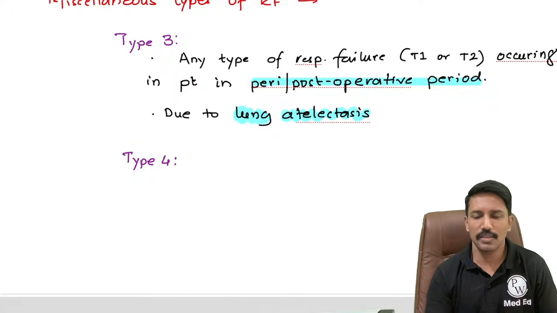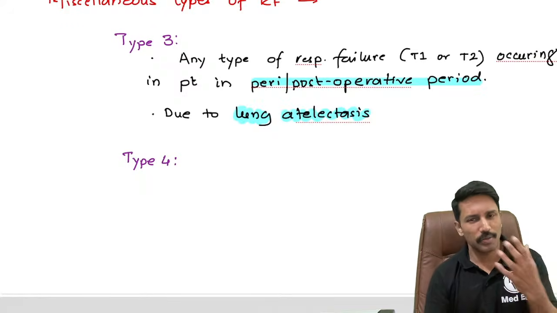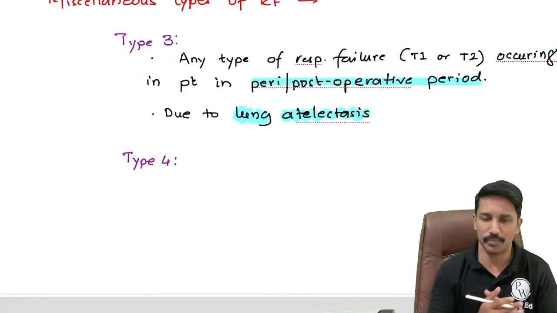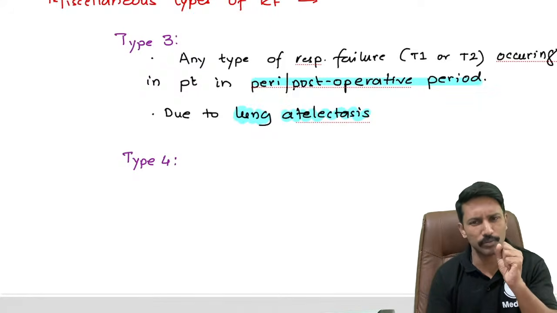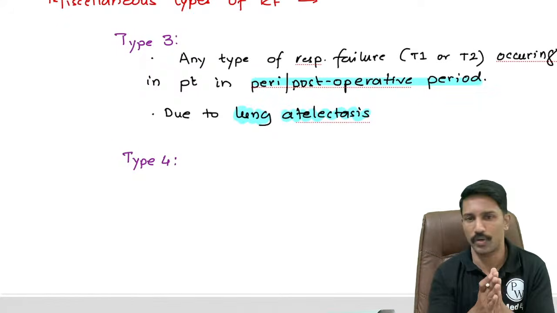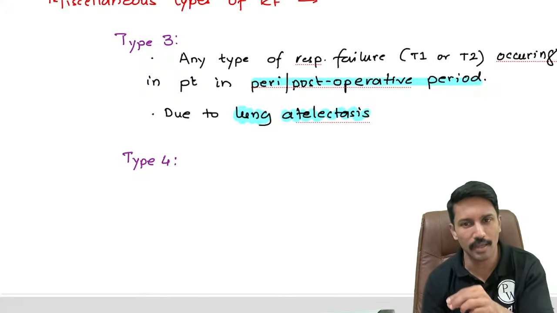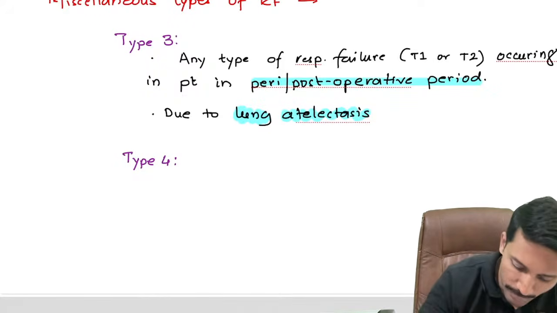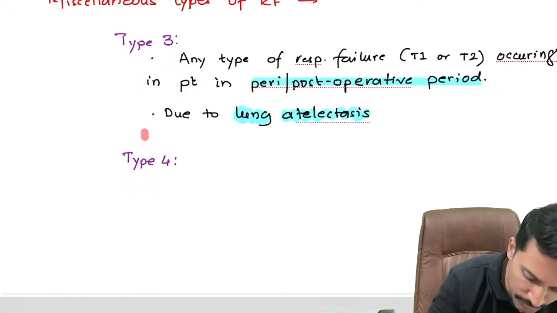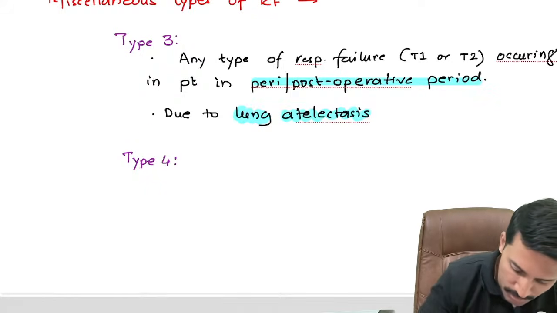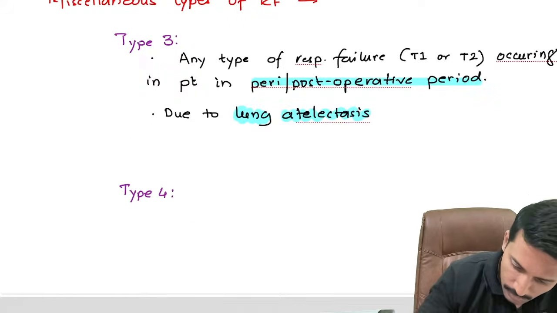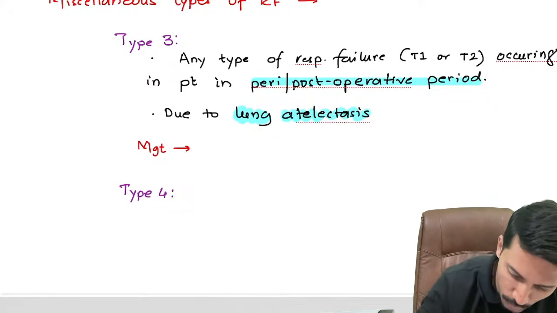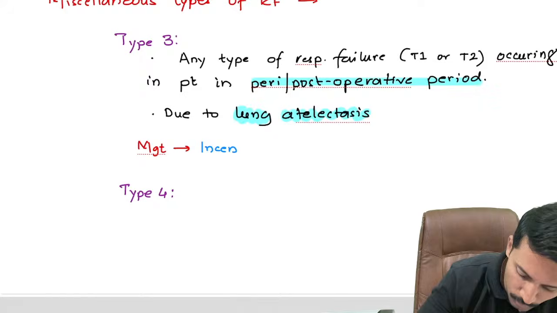Now for these patients, if I give them oxygen, you may be able to achieve better blood oxygen levels, but the collapsed lung will not open up. How can we open a collapsed balloon? By blowing air into it. So these patients need forceful blowing of air into the collapsed alveoli to open them up. So that is why their management is not mainly oxygen or other steps. The management will primarily focus on incentive spirometry.